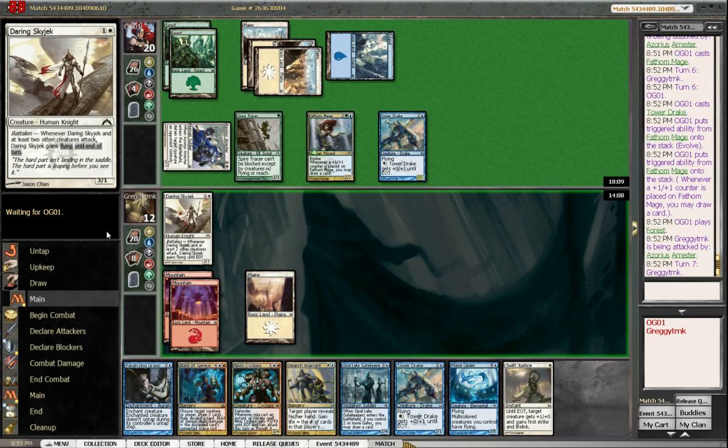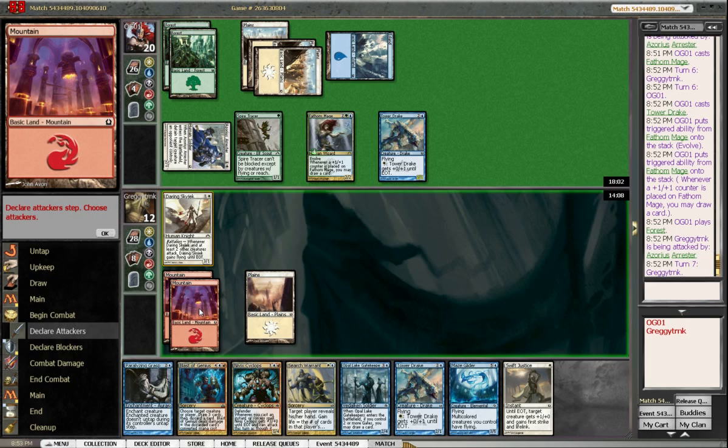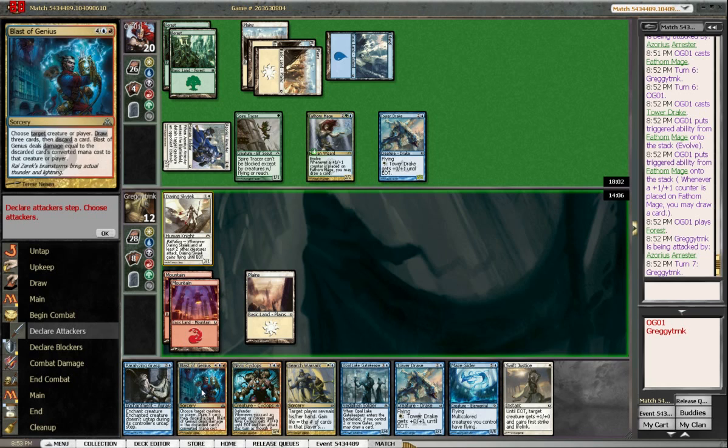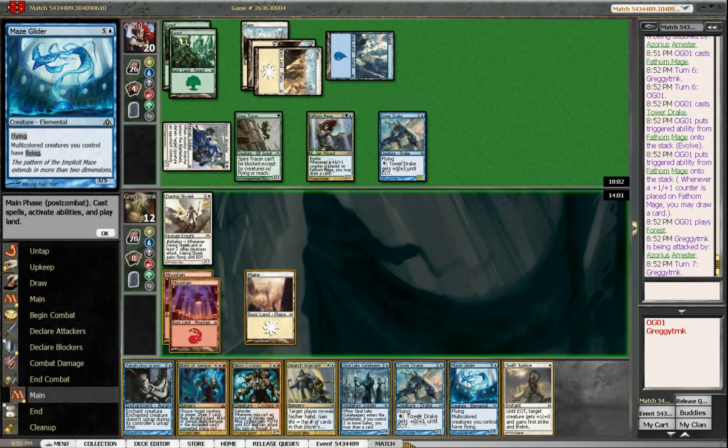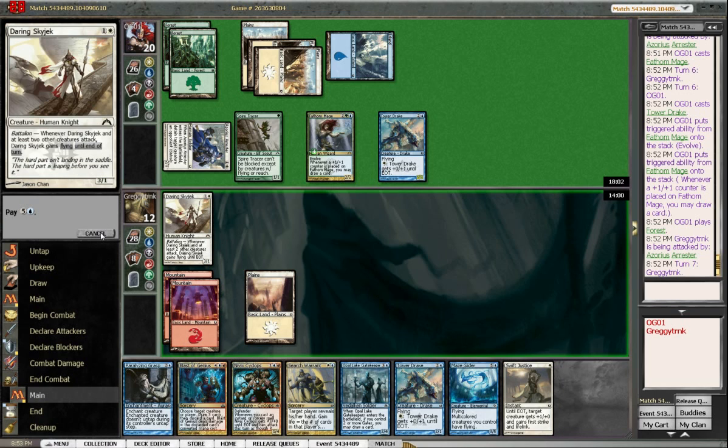I mean, at this point, getting rid of the maze glider, I think, would be my best bet. It's not going to be helpful to me at any point, anytime soon, or the blasted genius. But I could see the blasted genius coming in handier if I somehow get through this. Oops.